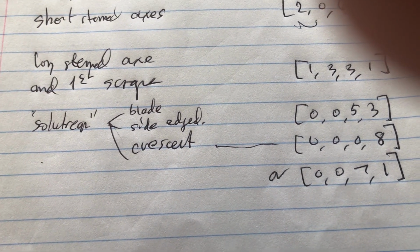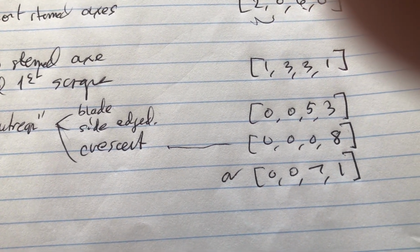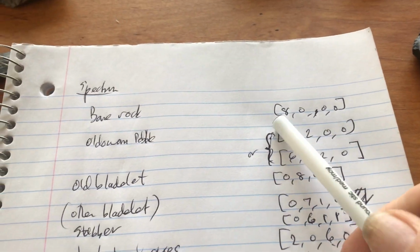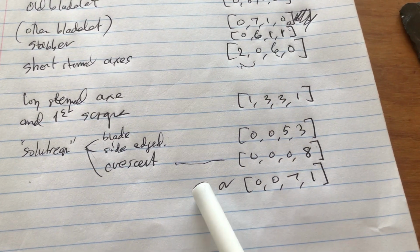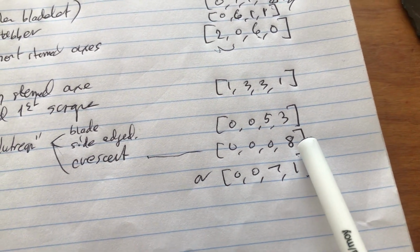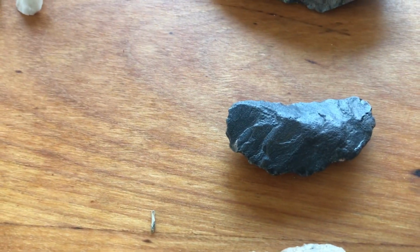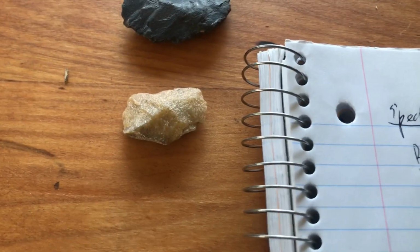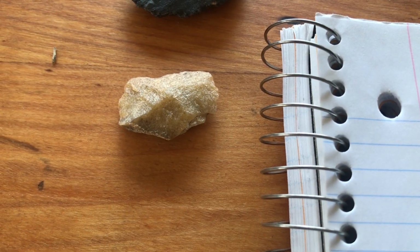But what you see is that the oldest stone tool is just a rock. And the sharpest, neatest, most modernistic looking thing, the crescent, is all the weights on primary flakes, really. There ain't even any secondary flakes to be seen here. It's all small flakes, probably because of the size of the piece, similarly with that.